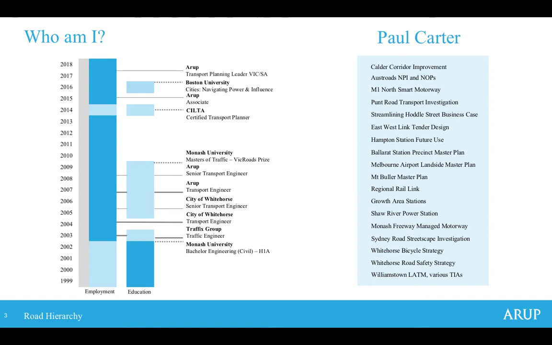My role today is actually leading the transport planning team within Victoria and South Australia, which is a combination of skills, so rail planning, pedestrian planning, transport engineering, airport planning, and strategic modelling or strategic planning. And so a real diverse mix of different parts of the transport planning spectrum.